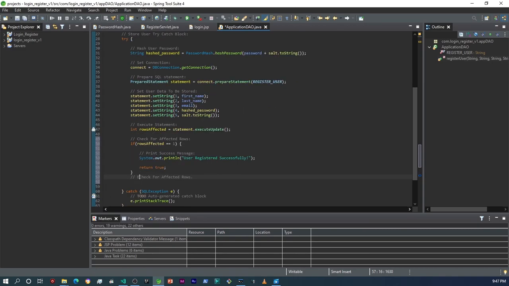Okay, so that's the end of the if statement there. So with that variable, we're going to check if there are rows affected after we execute the statement and store this information. If not, I'm just going to copy this there.